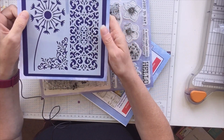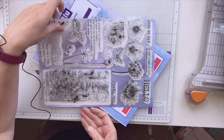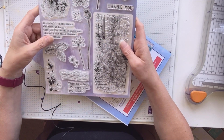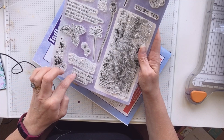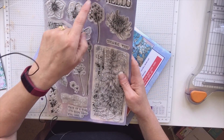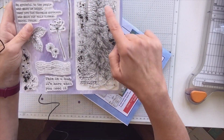You get a stencil — I think I used it but not with texture paste. Beautiful, lovely Moroccan vibe on that one. Then you've got your big dandelion and your corner. And then the crème de la crème — the cat just let herself in — you've got this stamp set. I'd pay £14.99 just for this. You've got background splatters, a postmark style, 'this is a hug when you need it,' and all of the sentiments: 'a good laugh is like sunshine in nature.' I isolated words like 'nature' and 'laugh,' and put 'hello' on the spine.